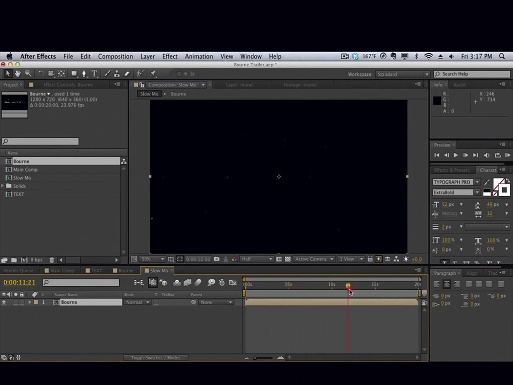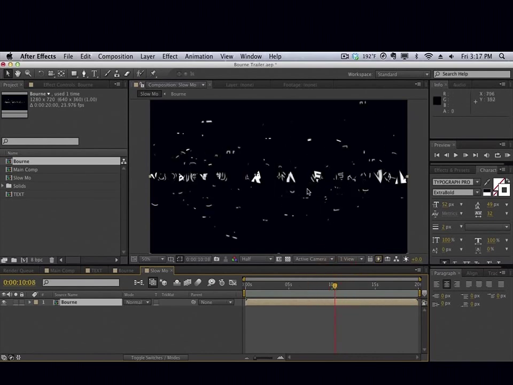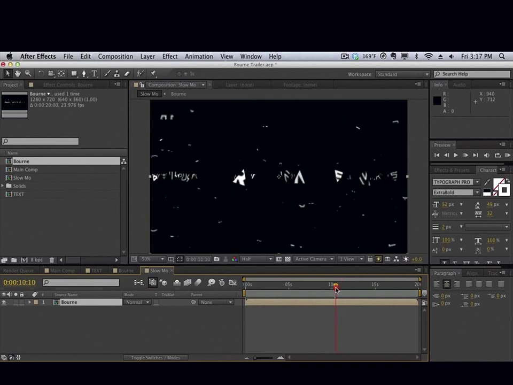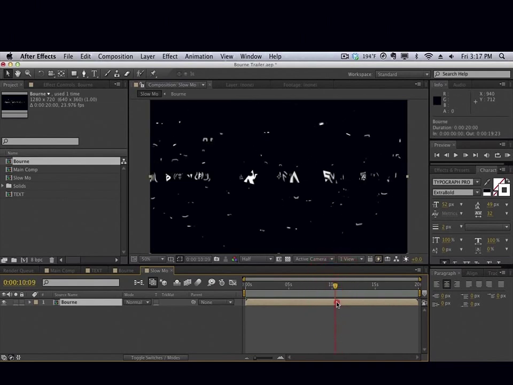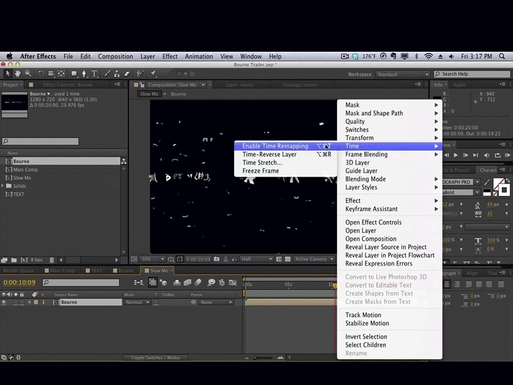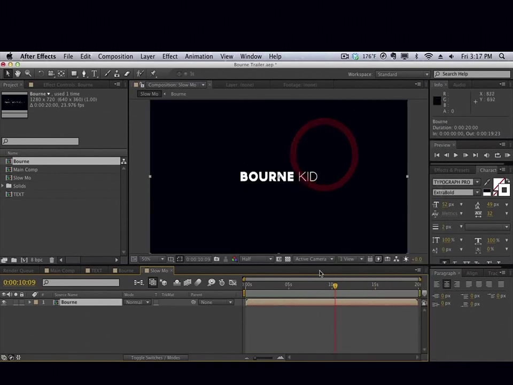So we have this. Let's go ahead and start making this thing look a little bit more realistic here and start reversing things so that it kind of plays back like the original trailer. So we can right click on this layer, go to time, and click on time reverse layer. And that's just going to reverse the layer. So it's just going to come together like this. And you know, we'll start somewhere right here. We'll just trim this over here. And we'll just move it back to the beginning here. So it just kind of starts right here. And it's going to start from here and kind of end to this born kid.